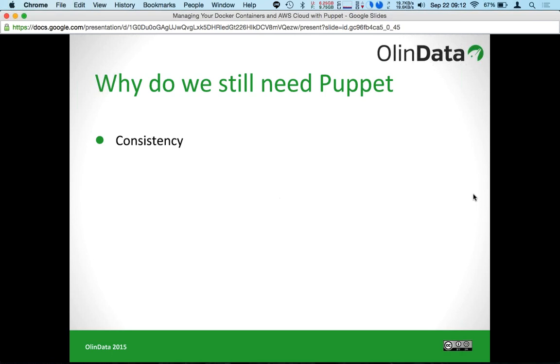Secondly, Docker setup. The Docker setup is different across different Linux distributions and whatnot. So how do you guarantee that we can actually install Docker on all the Linux distributions in the same way? Again, we will use Puppet to ensure it installs and sets up Docker in the same manner across all of our hosts, regardless of Ubuntu, Debian, CentOS or Red Hat, whatever Linux distribution that supports it. So this is one thing that we can guarantee, is the consistency.